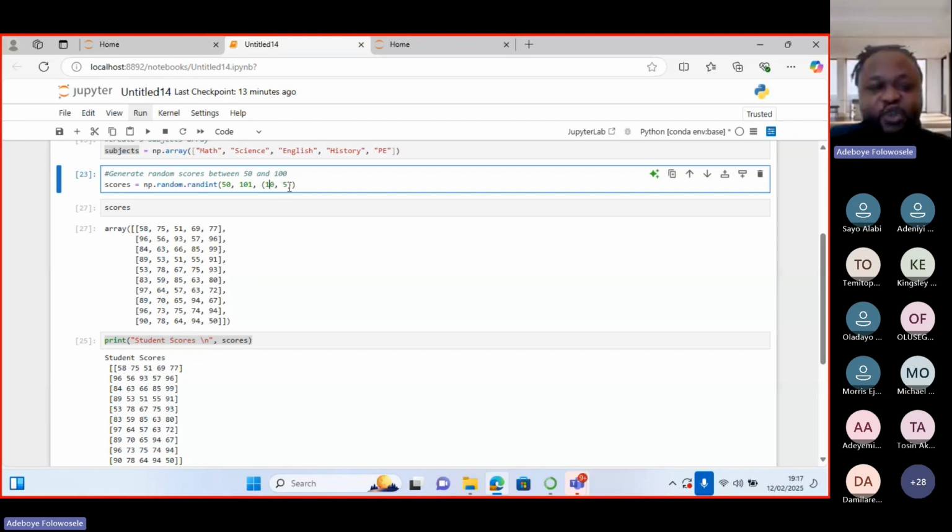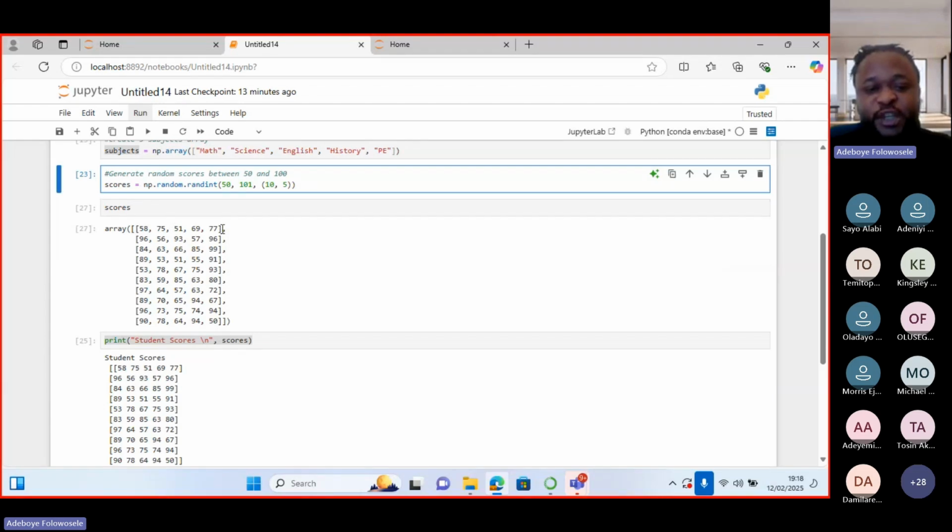What 10 and 5 is doing here is that, 1, 2, 3, 4, 5, 6, 7, 8, 9, 10, the columns should be 10 and the rows should be 5. That is what it's doing.